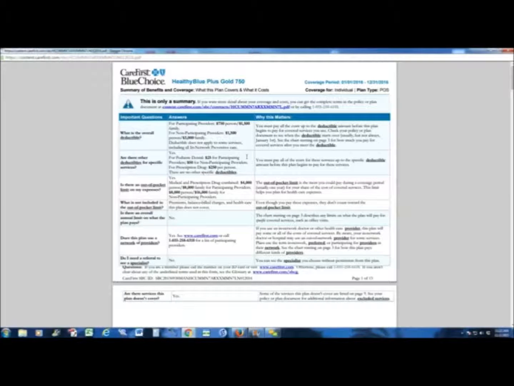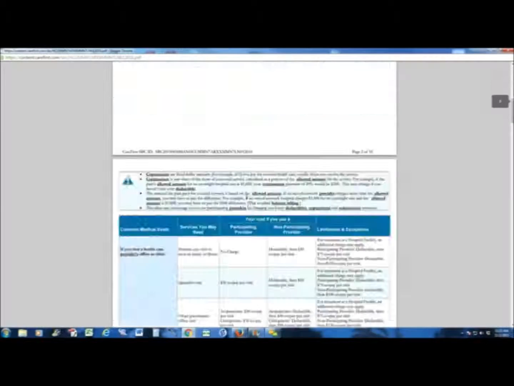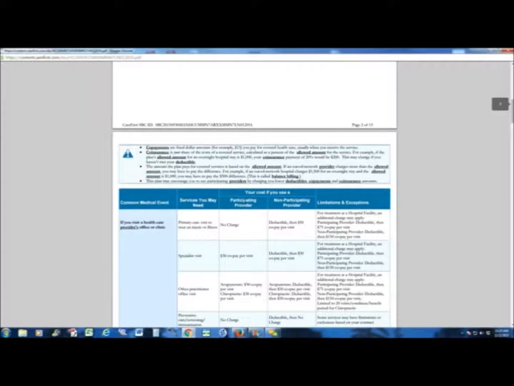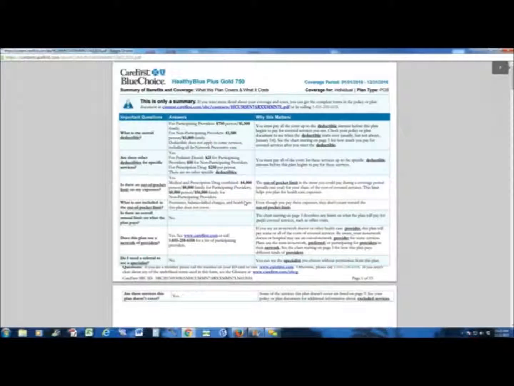But again, that's something you'll need to look at your individual actual quote. So look at the quote for what Healthy Blue Gold 750 is going to be. Look at the quote for the Silver POS $2,500 plan. Look at the difference between premiums versus the deductibles and then make a decision based off of that. The coverages are going to be pretty similar. Again, the big difference is in the copays. With this plan, you're going to have much more of $0 to $30, whereas with the Silver plan, you're going to have, you know, $30 or $40s or $40 or $50s or whatever it is. So again, those are the primary differences between those plans.